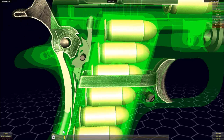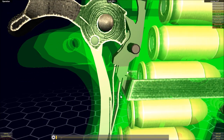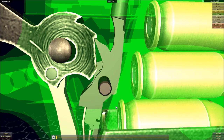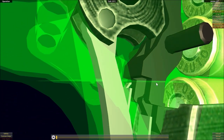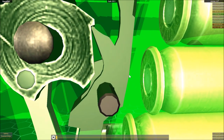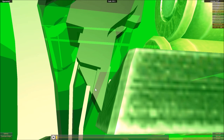Let's look closely at the sear mechanism. It's actually a two-part interaction that gets the sear to do what we need it to do. We have the sear itself, which is the outer part, and then we have an inner part which I'm going to refer to as the detent — it extends all the way up to here. These two parts interact because of a surface area on the inner part and here on the sear.